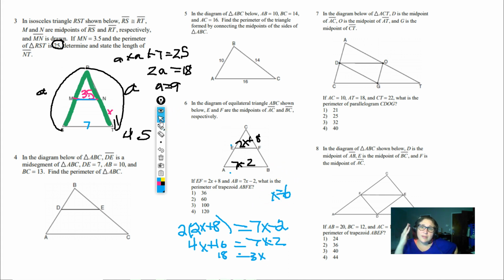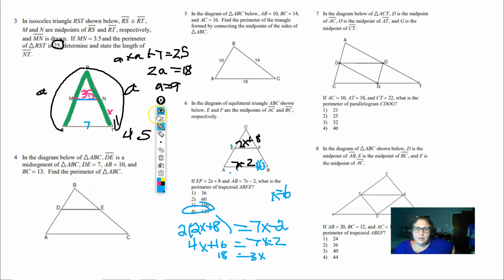And because it's an equilateral triangle, all we need to know is one side, and then we can multiply by 3. And it's an equilateral triangle because it told us in the directions. So here we're going to plug 6 in, 42. 42 minus 2 is 40. So we know that each one of these sides is 40. 40 times 3 is 120. So again, step by step by step.